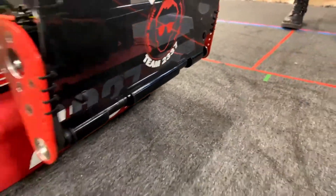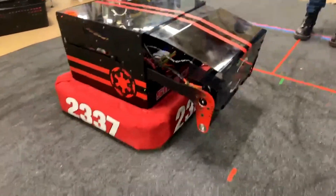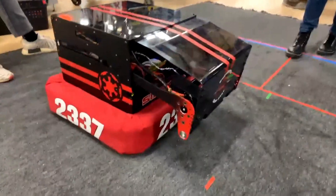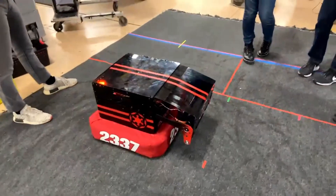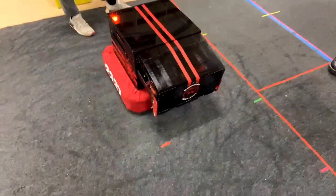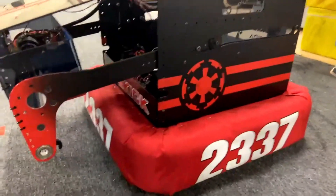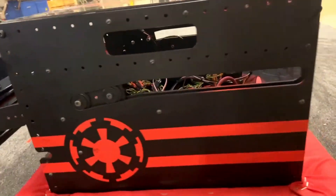When looking at designing this intake, teams go through different iteration processes. Can you talk about a couple of designs you went through? Our initial thought was to have two intakes so we could strafe and pick up balls a lot easier from some of the auton challenges. But we decided based on our swerve drive modules that we could just do one intake and get every single ball without an issue. It looks like it has some complexity, but it's really a simple design and it's very effective — and that's what matters.